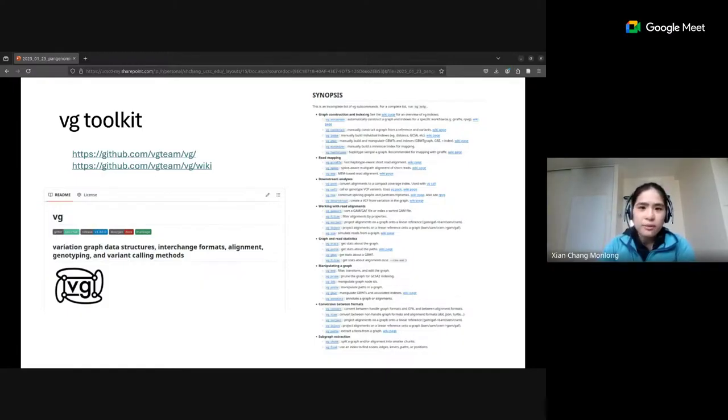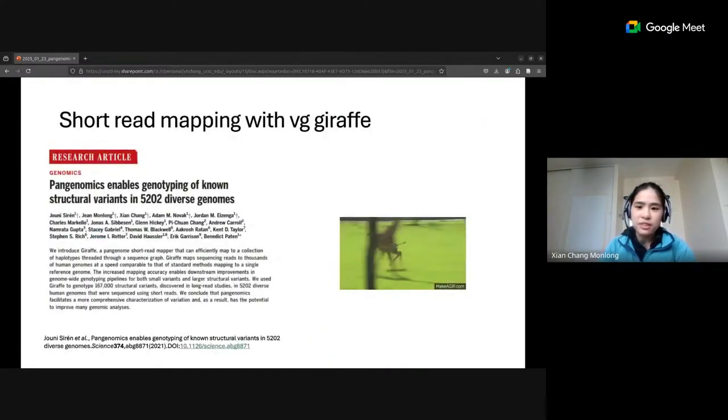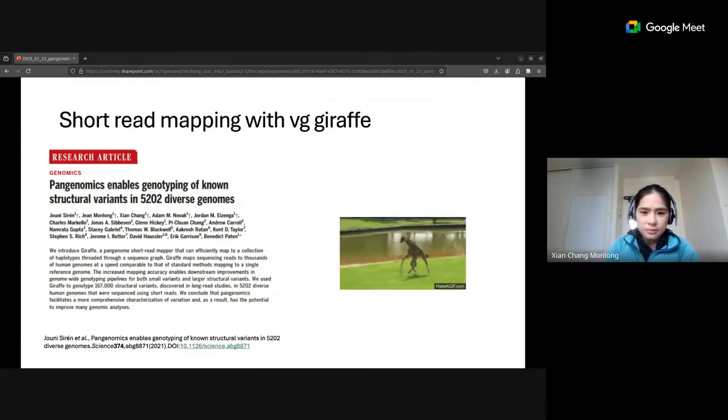But my primary project has been VG Giraffe, which is one of our three mappers in VG. This is the most recent one, and I think the most multi-purpose mapper. We published this a couple years ago, and we showed that it was very fast, pretty accurate, and pretty good with variant calling.